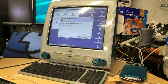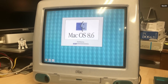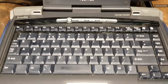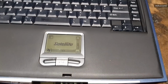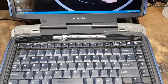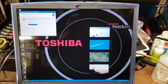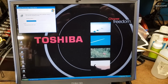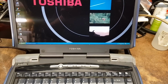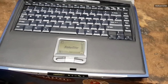Back then, computer manufacturers were keen to copy the curving designs of Apple's original iMac. The 5200 had some style all of its own, but it feels firmly set in an era where hard edges were a no-no. But what's really unique about the 5200 is that Toshiba had the audacity to ship a model that had a built-in TV tuner and Microsoft's Media Center software. This basically meant you could hook up the laptop to a TV and record your favorite programs to watch later. As such, it also had media controls right up front and a DVD burner. The TV tuner could also be removed and you could pop in an extended battery instead.